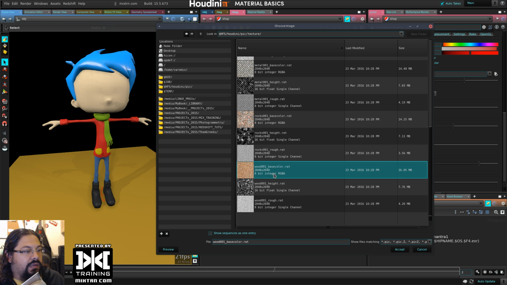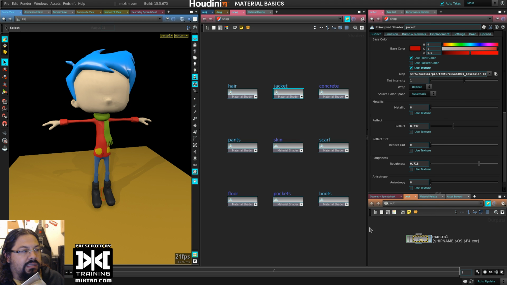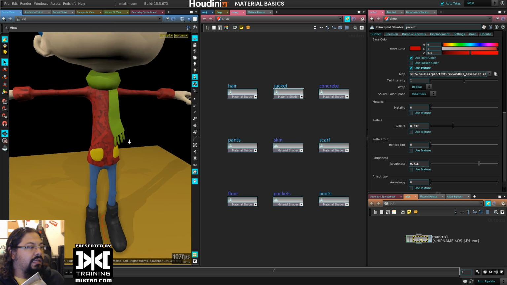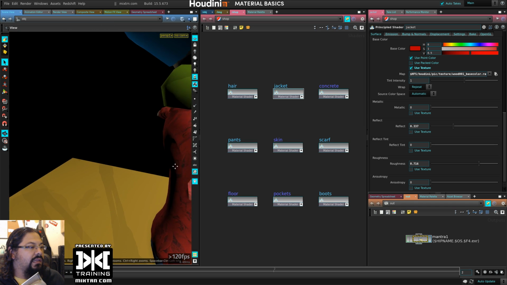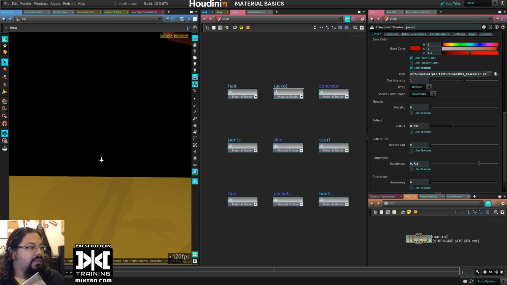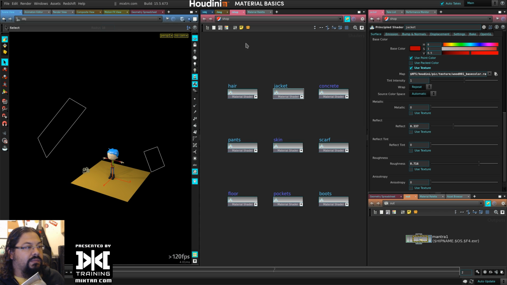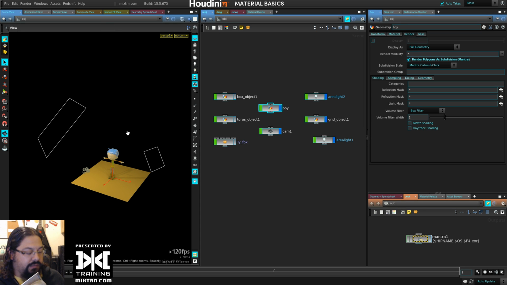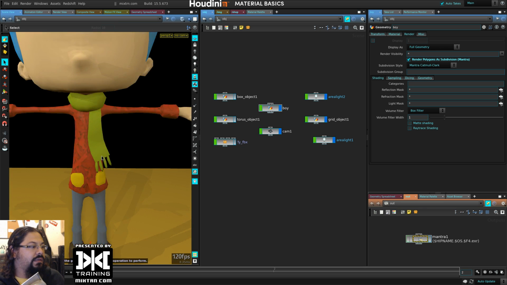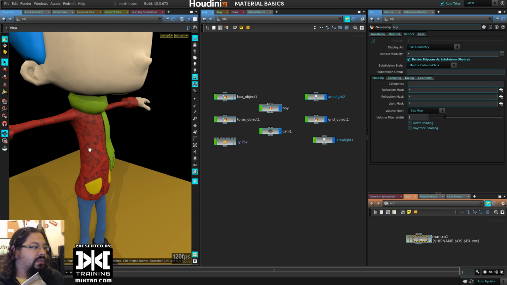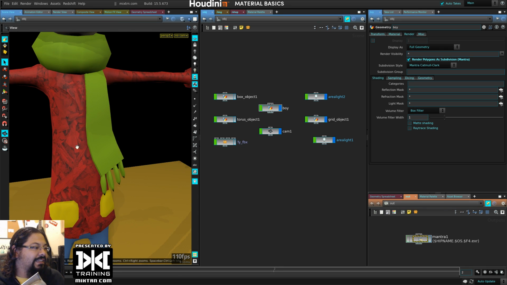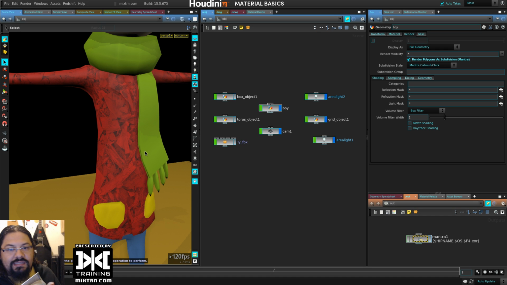Wood. Let's select this wood color. Let's see how it happens. And now you can see here in the viewport I have that wood color assigned to the object. Let me fill the frame with that one. It's pretty cool. Looks pretty nice actually. That's kind of a nice jacket.